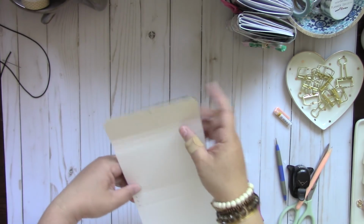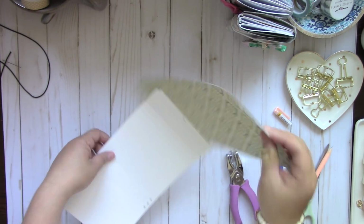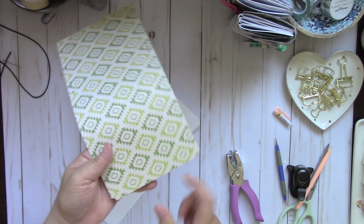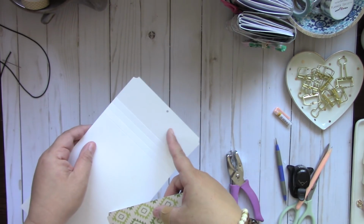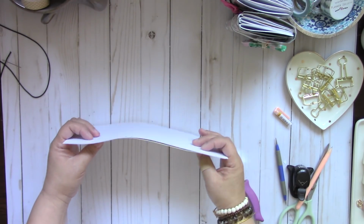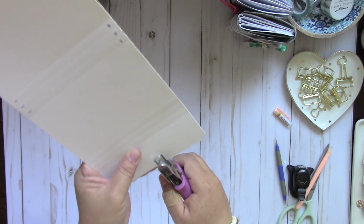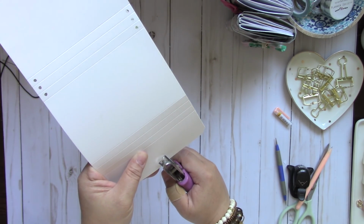Okay, now we're going to make a hole right here on the flap, and this is basically 5 1/2, so half of 5 1/2 is 2 3/4. I went ahead and made a pre-punched hole on my template, so I'm just going to follow that. So let's kind of follow that.